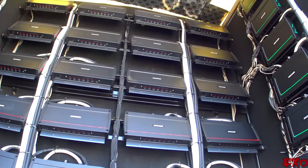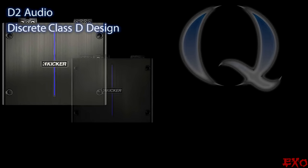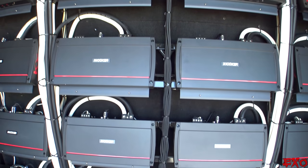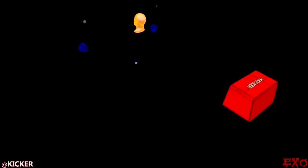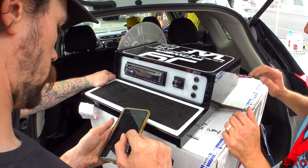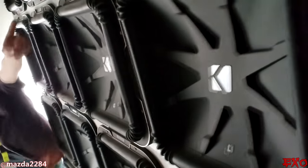I said, you know, I got an idea here. Why don't we take and use a couple of our IQ amplifiers? And this sounds crazy. I said, let's get a couple of these amplifiers and use them as line drivers for the rest of your system. So the speaker outputs of the amplifier are hooked to an RCA cable and drives all the amplifiers. And what's really cool about our IQ amps is they have a built-in DSP engine, full control over crossover, compression, gating, 31-band EQ per channel. And so they can be standing at the podium, they can go, okay, let me bring in my bass amplifier. And now it affects all the amplifiers because it's the line driver for the whole system.